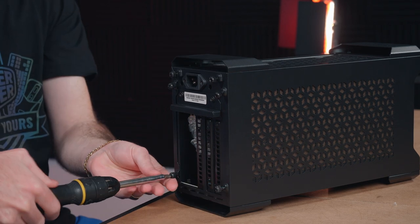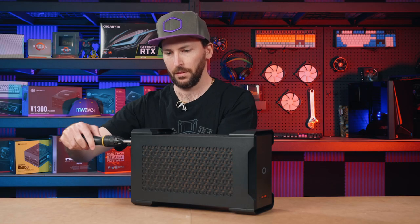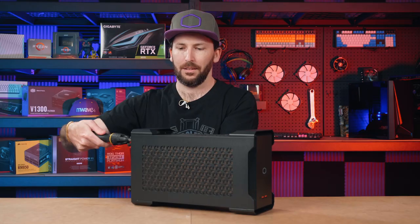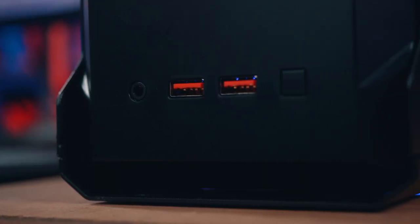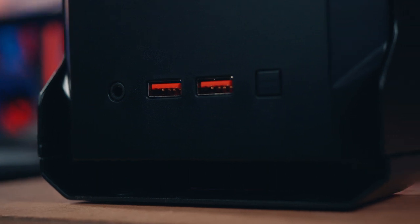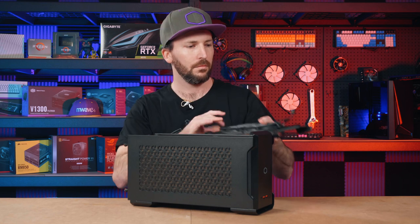developed around a highly accessible design with twin slim profile 92mm cooling fans, two USB 3 Gen 2 Type A 10 gigabit per second ports on the front I/O, and support for full length GPUs up to 32 centimeters long.